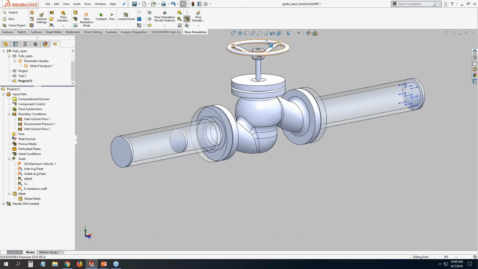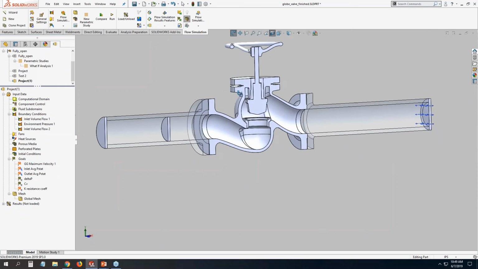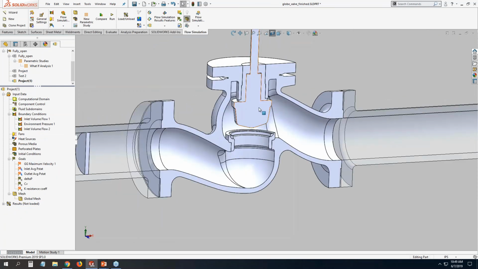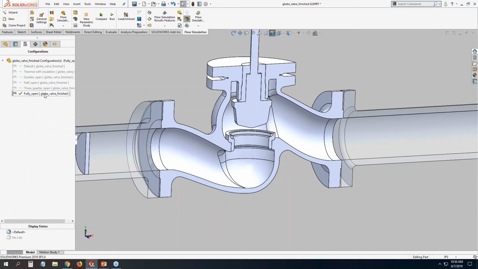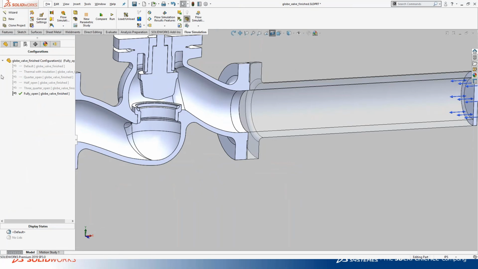Now, if we take a look at this section here, this is for a specific fully open condition, okay? Now, you can see that I have this parametric study set up for this fully open. How can we set up a parametric study for a configuration, rather than cloning it and defining it to a new configuration and then solving as a batch run?